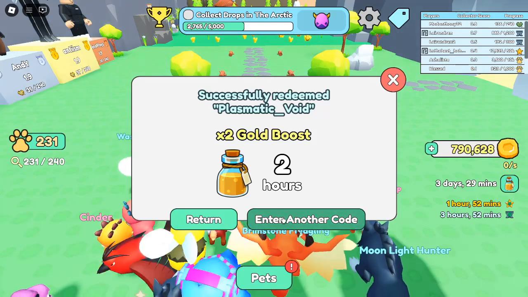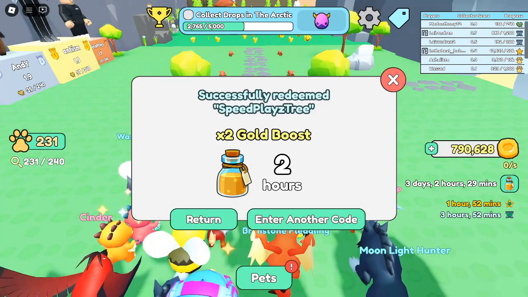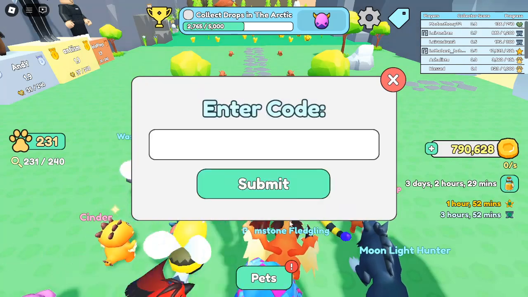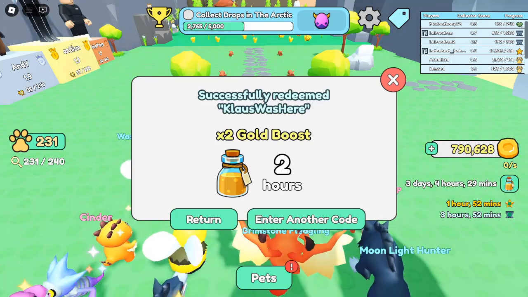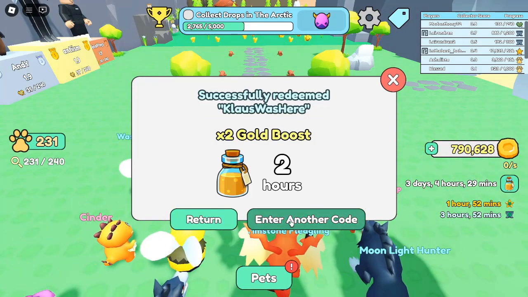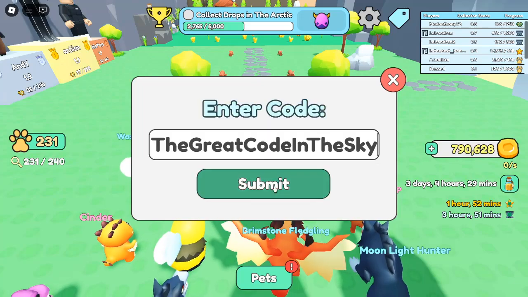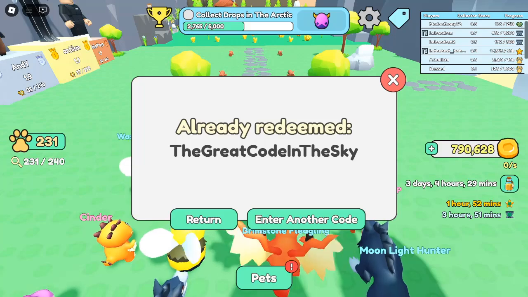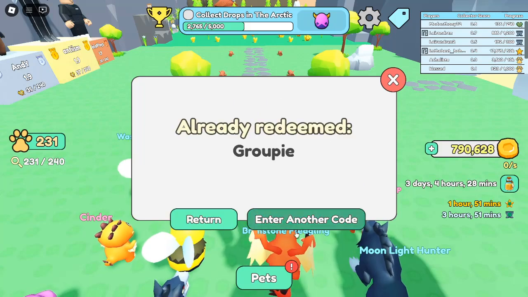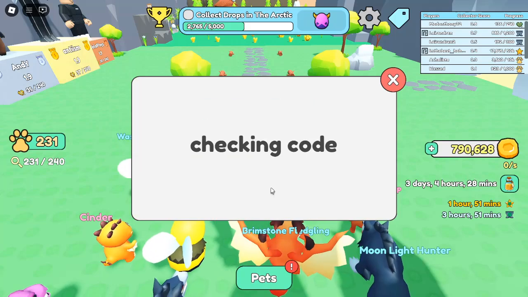2. Utilize the index to track missing pets. The pet index is invaluable for keeping track of what you've collected and what you're still missing. Aim to reach 240 pet discoveries to unlock special rewards that help speed up your progress. 3. Visit the shop regularly. Always keep an eye on the shop for new items and updates. This is also where you'll be able to redeem codes, manage settings, and review achievements that can earn you extra rewards.